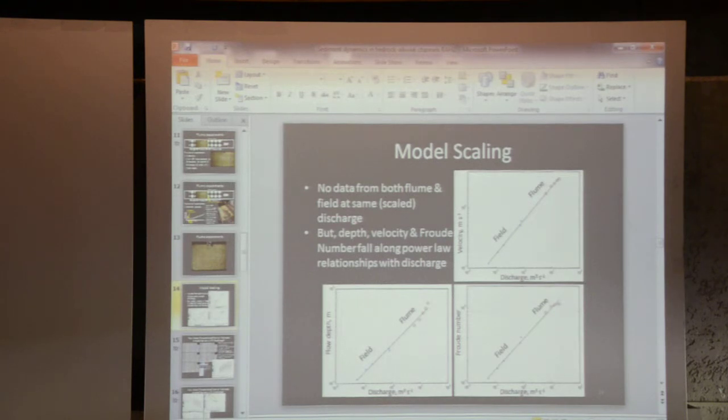I mean, I guess the main way it was set up was that the slope was the same slope as in the field, and the tailgate was set up so there wasn't a backwater effect. Okay. So this is not meant to be a strong criticism, but it's not really a Froude model if the Froude numbers don't match. The problem is that we don't really know what the Froude number is in the field under those sort of flow conditions. Well, you've got some dots on the diagram. At much lower discharge than the flume.